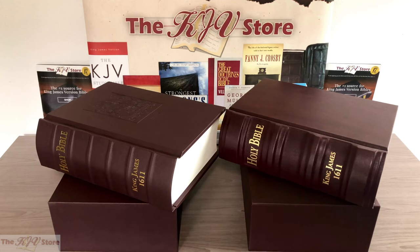The Deluxe edition facsimile is significantly lower in cost than other pulpit Bibles, such as the Cambridge Lectern Bible that you'll also see on our site. The Cambridge Lectern Bible is probably half the size of this Deluxe facsimile, yet nearly twice the cost as of the time of this video. Whenever anyone does any checking, you'll find — as we already know — size for size, pound for pound, feature for feature, the 1611 Deluxe facsimile is actually the best dollar-for-dollar value in virtually any King James Bible or other printed book that you will find.